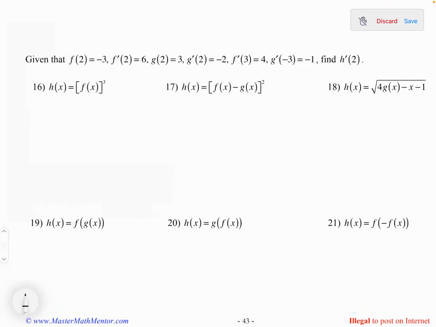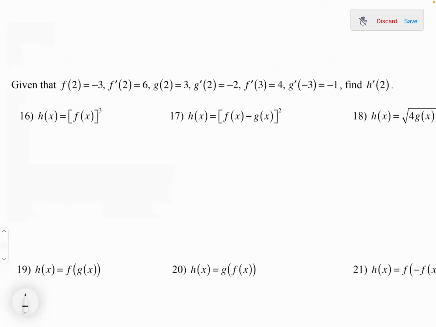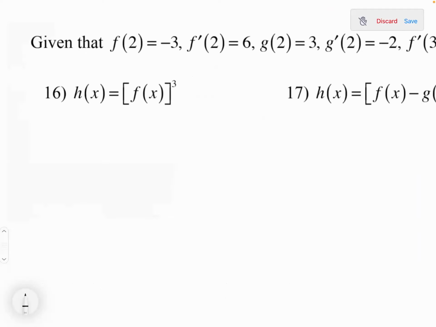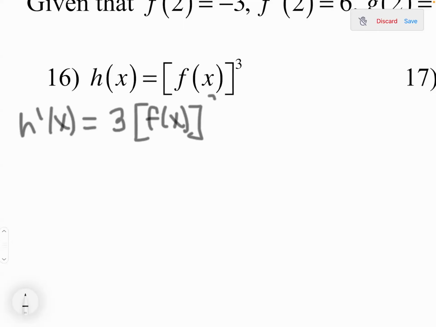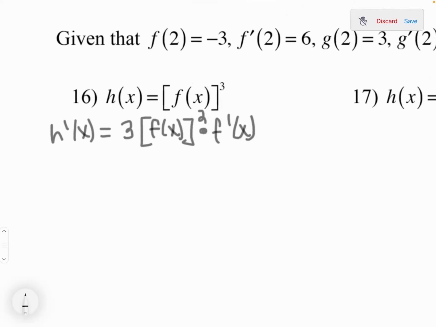All righty. So sometimes they give you information instead of being in a table. It could be in function notation form, and then they just ask you to do some stuff. So they're asking us to find h prime of 2. So notation wise, can we find derivatives using chain rule and whatnot? So this is some expression being raised to the third power. So the derivative of that is going to be 3 times f of x raised to the second power. We're just using power rule there, combined with the chain rule, times f prime of x. And then we can find those things from the chart.